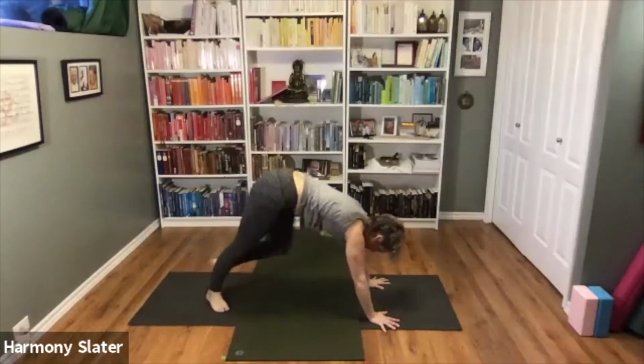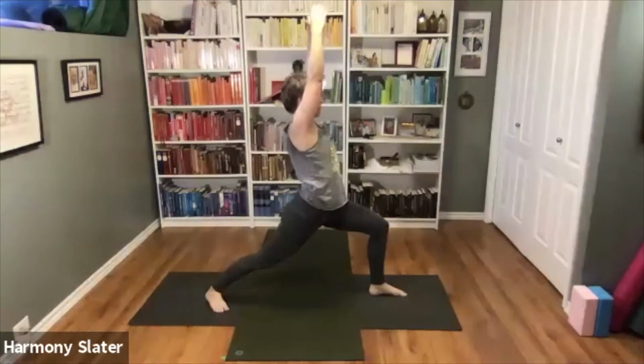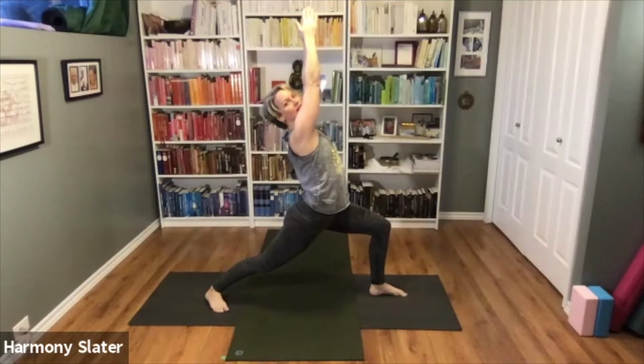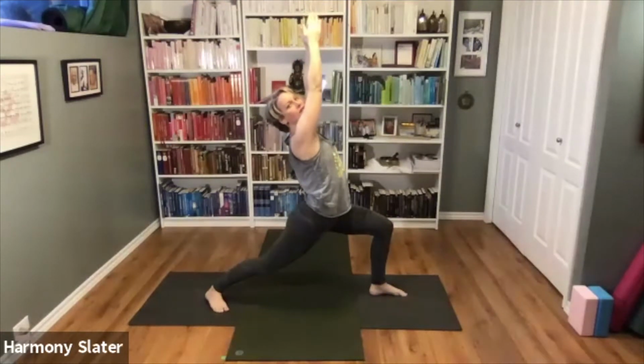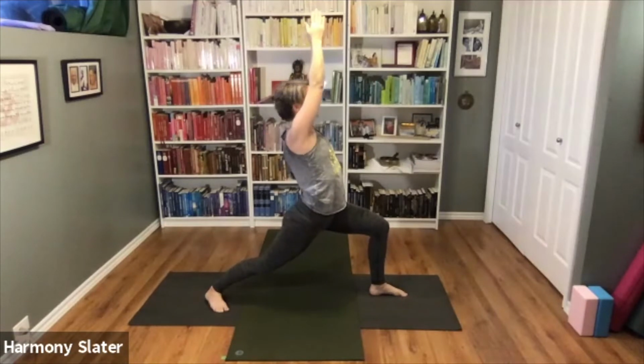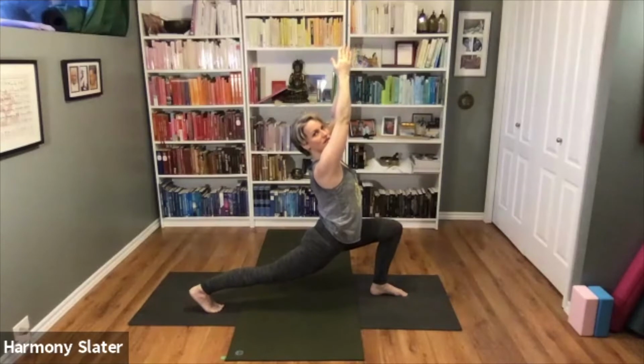Lunge that left foot forward. Inhale, come all the way up. Warrior 1, 5 breaths. 1, 2, 3, 4, 5. And then lift the back heel, coming into a deep lunge.